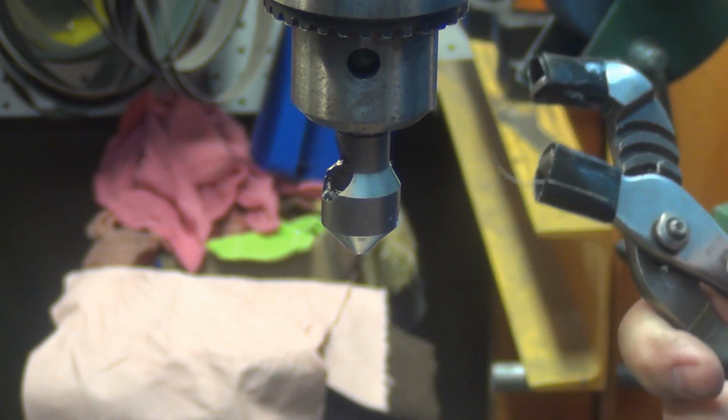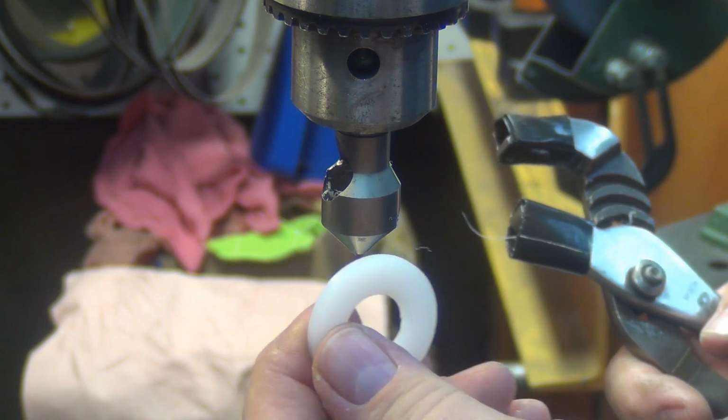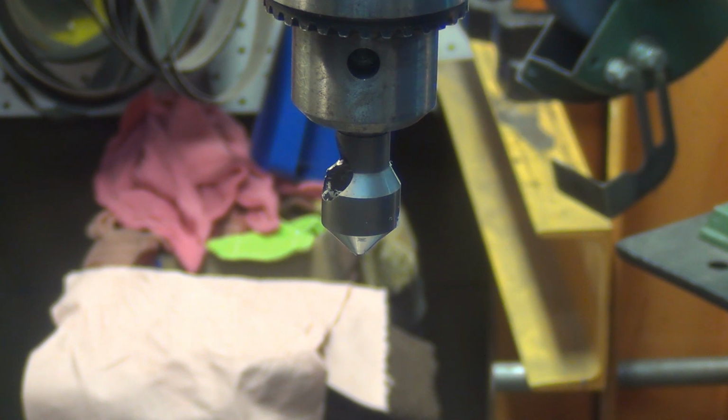You know, the thing to do would be to try to get sheet in 0.15 thick, and then just laser cut these dang things out. I might have to look into that on the next one.